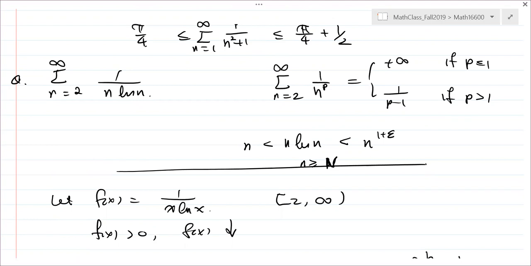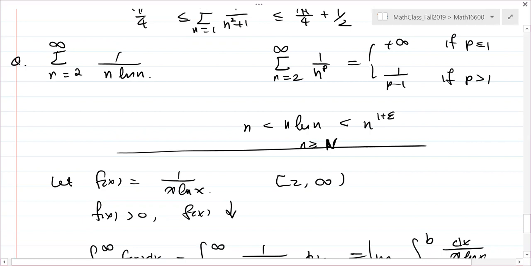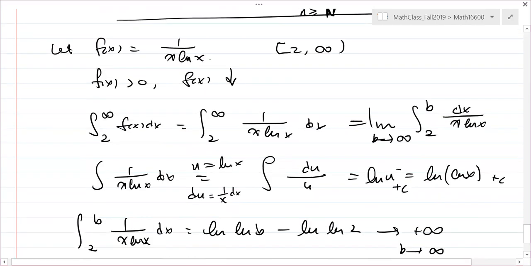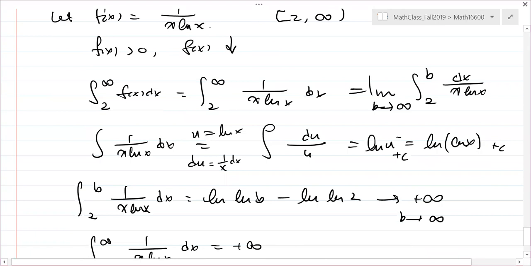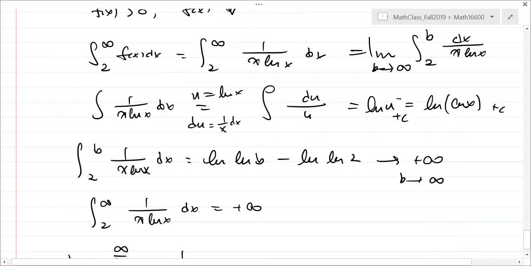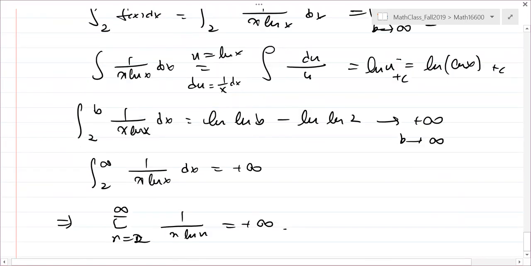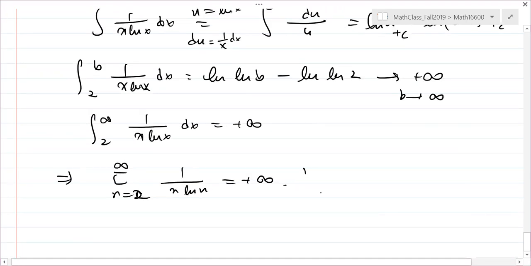So then I say, okay, let's try to use the integral test to find the corresponding function, and then you look at the corresponding function. Yeah, it's decreasing, it's positive. So then just look at the integral of the function. Then you have to evaluate the integral. Okay, the substitution. This improper integral is divergent. So that's why the series is divergent. Now you have to say that by the integral test.